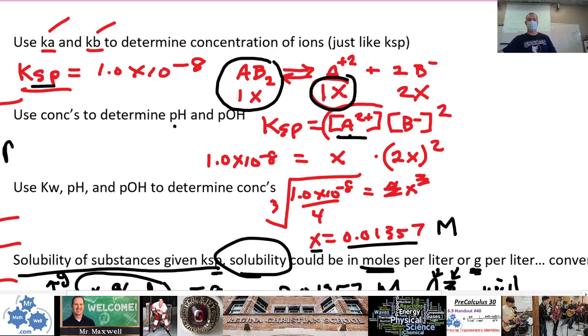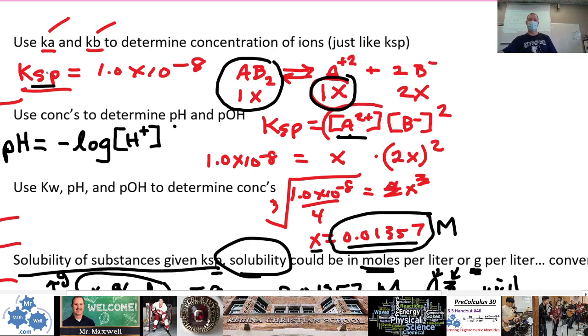pH, remember what the P stands for. The P is the negative logarithm, and then the H means of the concentration of H+ or hydronium ion, interchangeable there. So if this were the concentration right here that we determined and this was a Ka instead of a KSP, then I'd put this number in right here. And I would literally on my calculator do negative log this number equals. That's your pH. So what is the pH here?